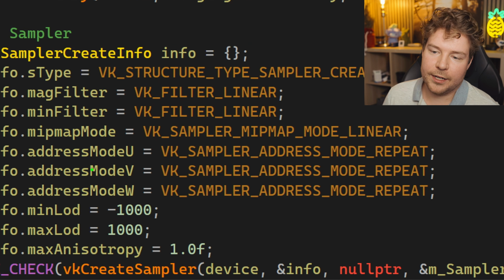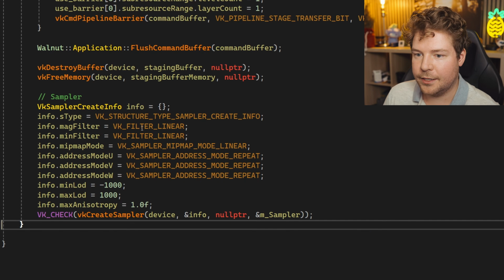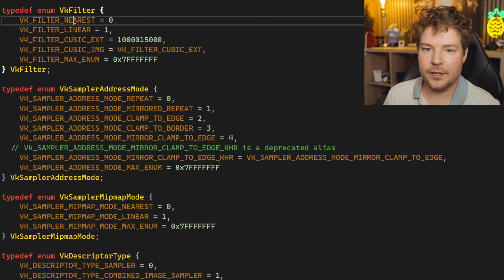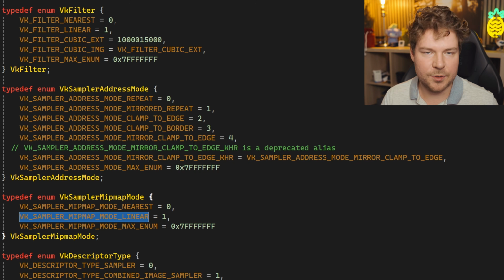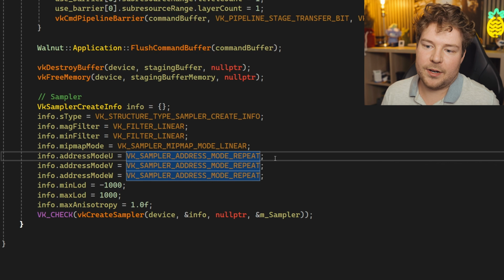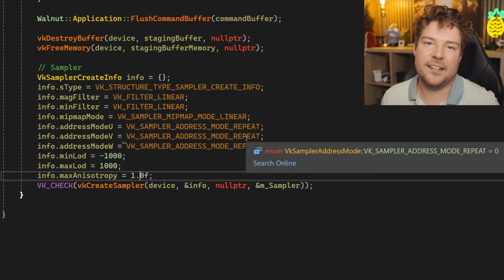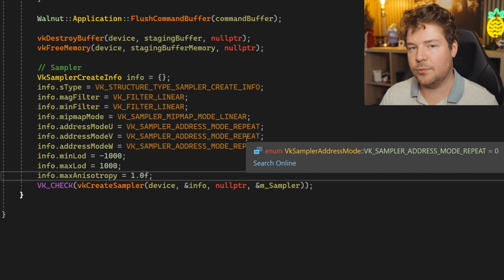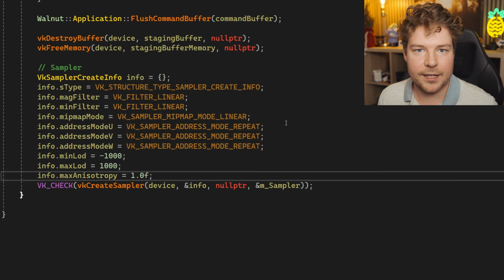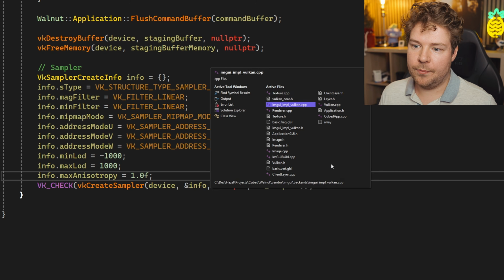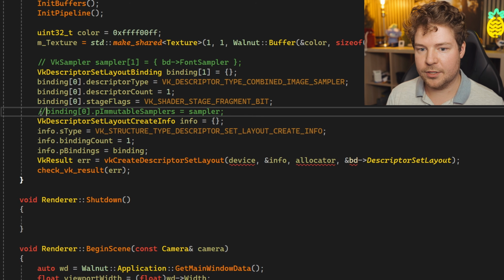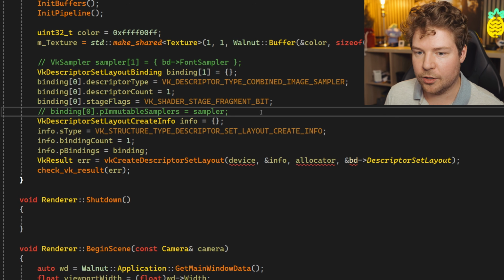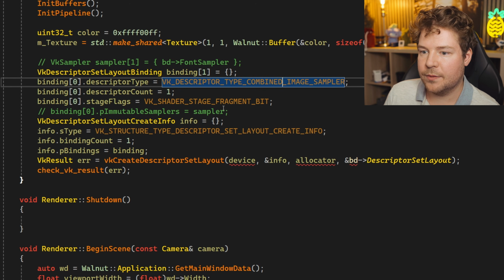But the point here is you can notice that this is linear. You're going to have nearest instead for some textures. Maybe the way that you blend between mips might be different, and you might have different settings here, but that's it, right? It's not a per-texture thing, which is why that whole immutable samplers thing exists in the first place. All right, so back to here. I'm not going to set this now, but we might revisit this whole immutable samplers thing, just because I want to show you how to do it the non-immutable samplers way. So we have a combined image sampler.